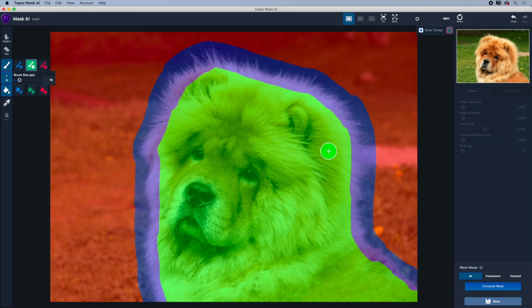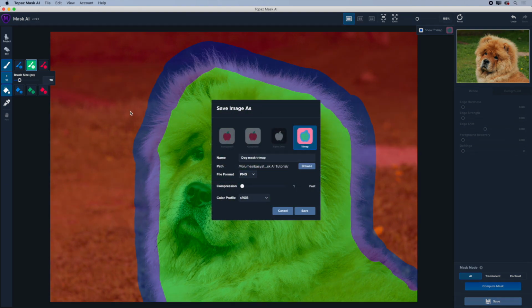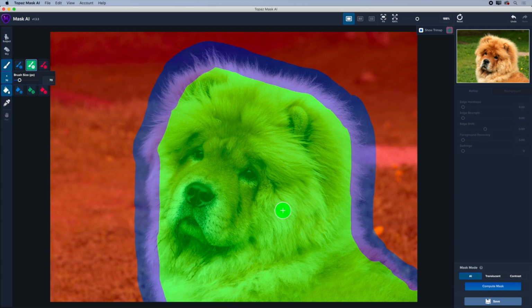So now that you've created your Trimap, you can actually save your Trimap. So under File, I can choose Save As, and you'll notice that by default, Trimap is selected right now. You can give your Trimap a name and just choose Save, and your Trimap will be saved. Now, this is a wonderful feature where if you have spent a lot of time creating your Trimap, just make sure you save it out so that in case there's something wrong with your mask, you can always come back, load your Trimap, and continue to do your work.